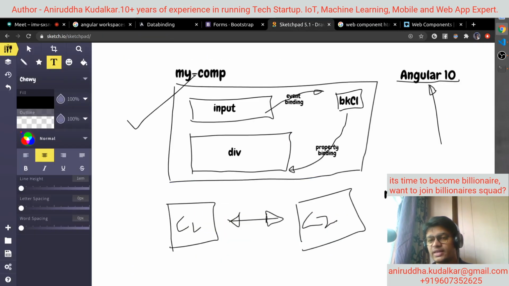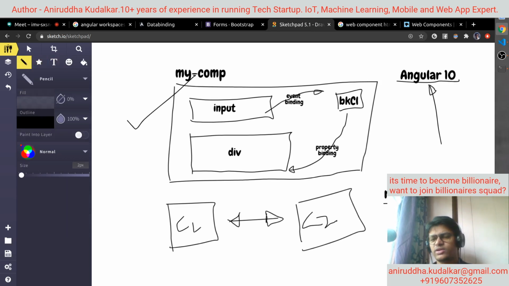So I'm saying that in Angular 1, 2, 3, 4, 5, 6, 7, 8, 9, 10, whatever, there is no change, but there are improvements that you need to understand at the time of development. But they will not impact you a lot. A little migration guide is there. If you go to the migration guide, you will get the things which are happening, but that's not a big deal. So what we are learning, event binding, property binding. Remember that this is a foundation of communication between two components. Any queries you have, please ask me.